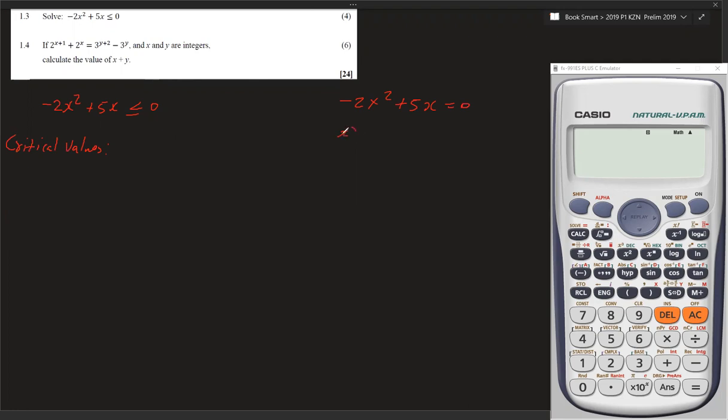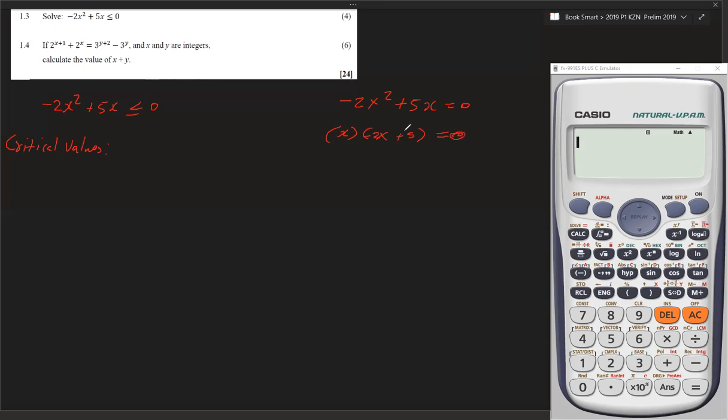So I'm going to create two brackets. Then the first bracket is x. Then if I take x here, the negative 2 will still be there. Then the x goes there. And then it's always good to check. If I multiply x by negative 2x, I'll get that part there. Do you see? Then here, if I take the x away, I'm just left with 5, right?